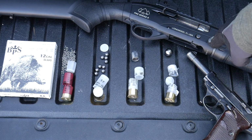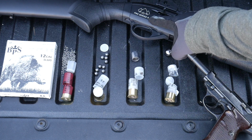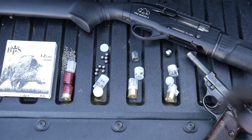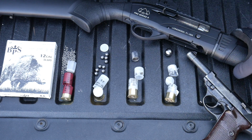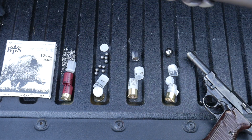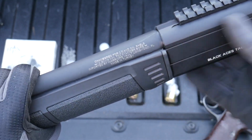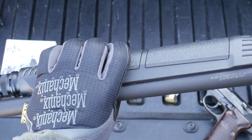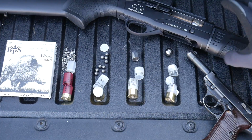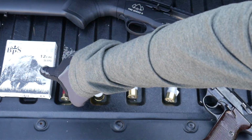Like I mentioned, the 12 gauge we are using today for testing is the Black Aces Tactical Pro Series R semi-automatic shotgun, 5 in the tube, 1 in the chamber. Kind of a neat budget option, gonna be testing this thoroughly. And if you can see right here, if I can get it to focus, made in Turkey, and they spelled shells wrong. So you'll be seeing a full review on this very interesting budget option shortly. But for today, it's a good platform for testing these unique BPS slugs.